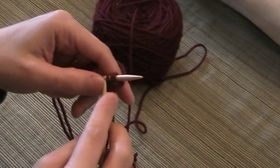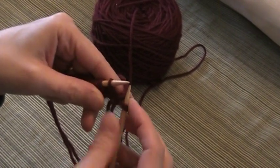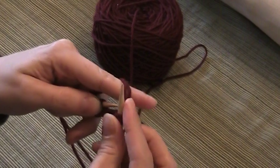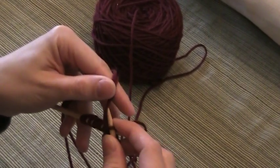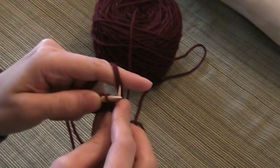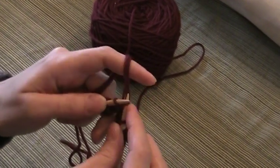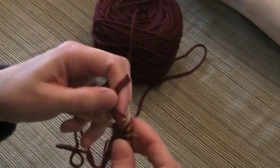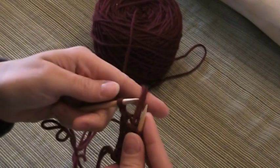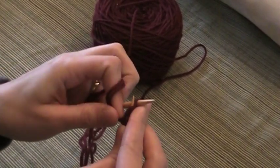Turning again, here's my second row. First 2 stitches I'm going to slip knitwise, and then I can see that my next stitch needs to be knit. So I'm going to knit that off of one strand, purl the second stitch off of the other strand. When I turn a row, I start over with my 2 strands — I don't worry about what I knitted or purled with in the last row, I just start over. So I'm knitting off the front strand, purling off the back strand, and here I am on the last 2 stitches of my row, so I'm going to purl them together with both strands of yarn.